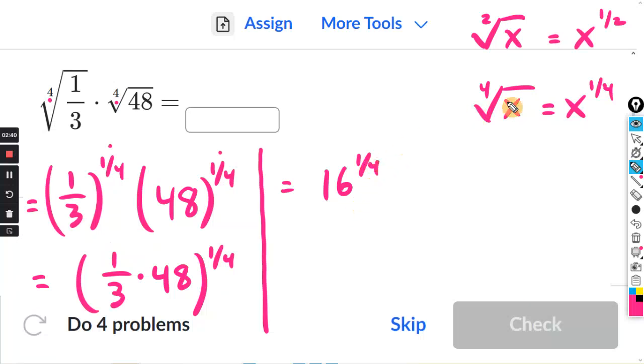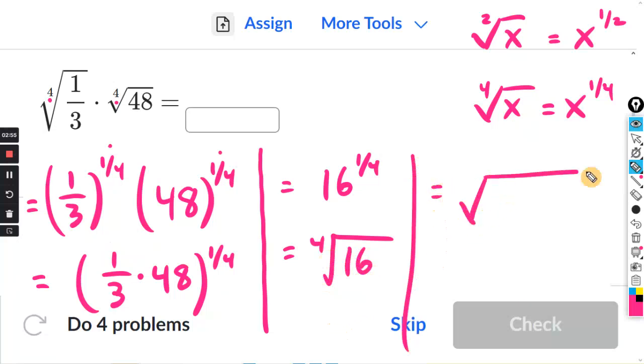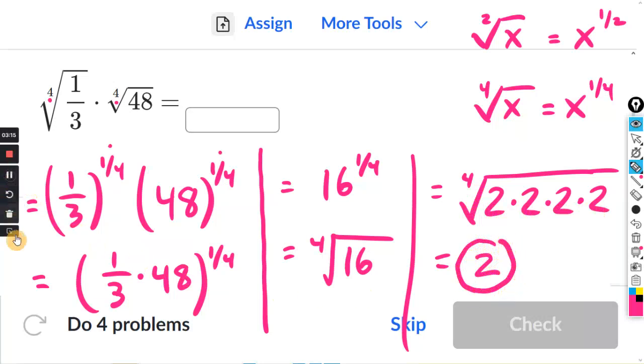All right, and we said 1/4 is the same as fourth root. So that's the fourth root of 16. And basically, it's asking what multiplied 4 times would give us 16. If we expand the 16, we know that 16 is the equivalent of 2 times 2 times 2 times 2. All right, and it's the fourth root. And since it's multiplied 4 times, the fourth root of all that is just 2. Just as with the square root, you would cancel 2 of these. When it's the fourth root, you cancel 4 of them.